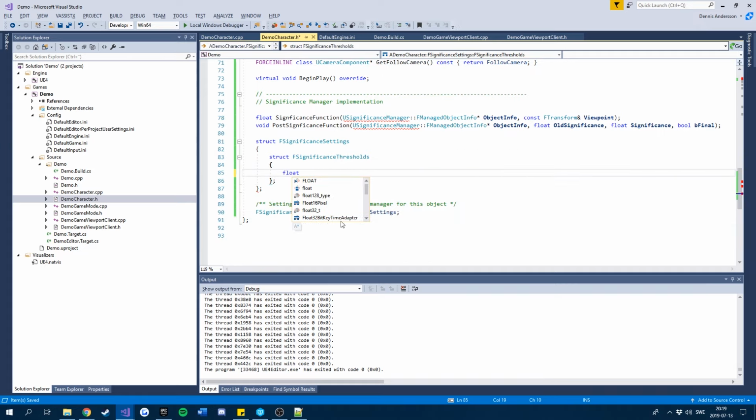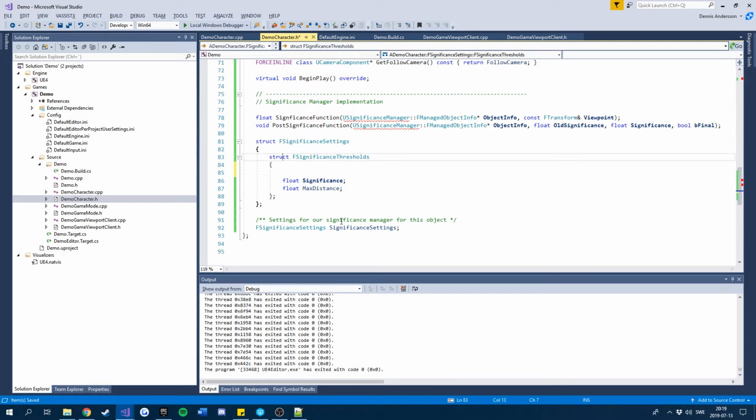And in here we're going to have a float called significance. We're going to have another float called max distance. And the idea is that we're going to have a maximum distance at which this significance is applied to. And we'll create a constructor for this.